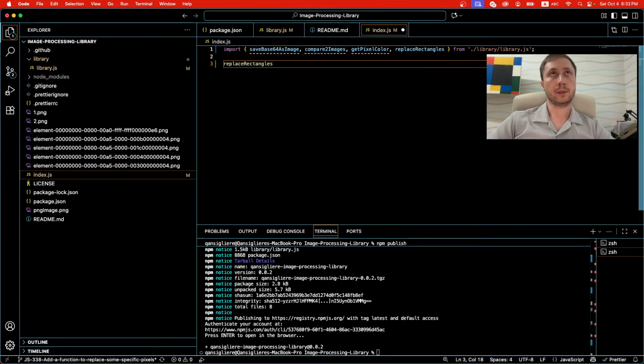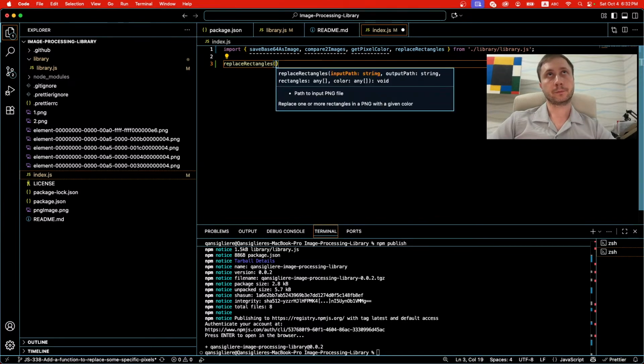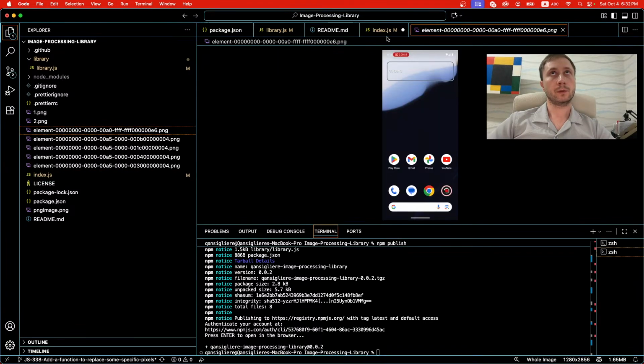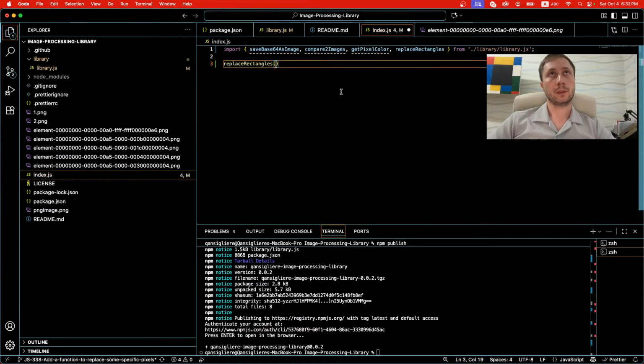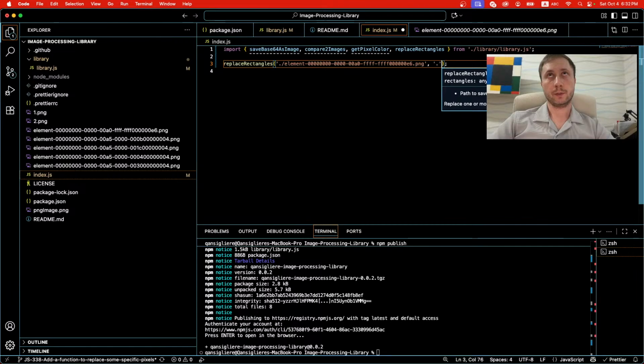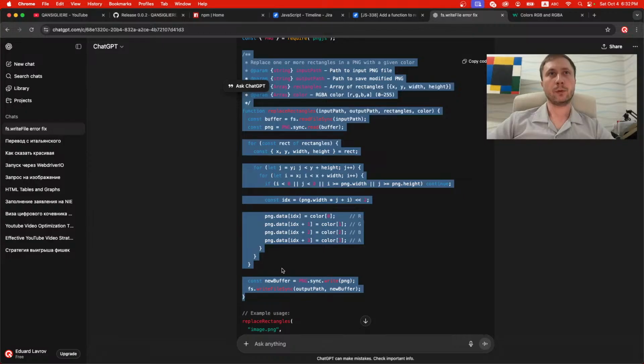Replace rectangles. For this one, element, output path is 3.png, and rectangles X, Y. It should work.